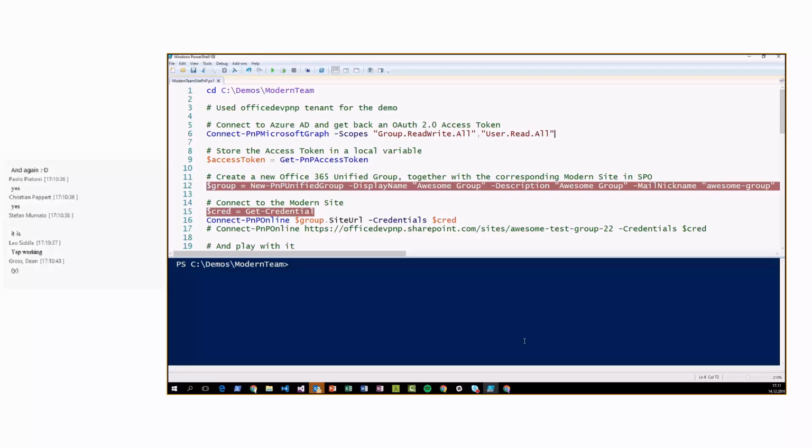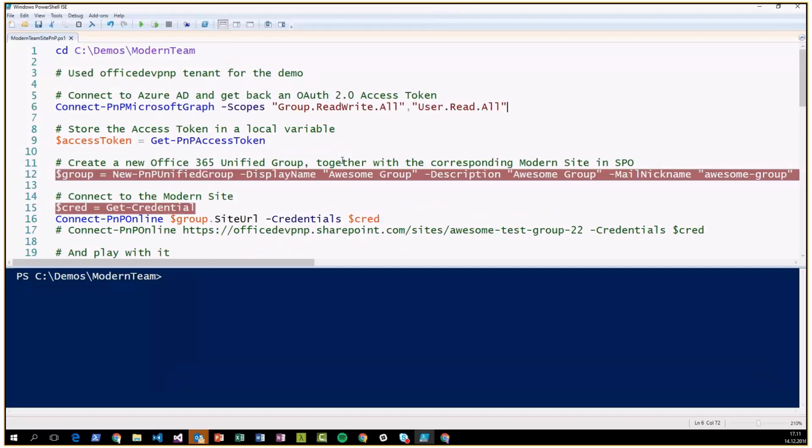But what I'm looking for is to create a modern team site against my Office 365 tenant. There are currently certain limitations, and I'll mention those as we go along. As an example, right now, the only way I can do that is by creating the group using a user context. So you cannot actually create Office 365 groups using app-only access or app-only tokens, which is a clear limitation for a backend system. So we are looking into addressing that one as well.